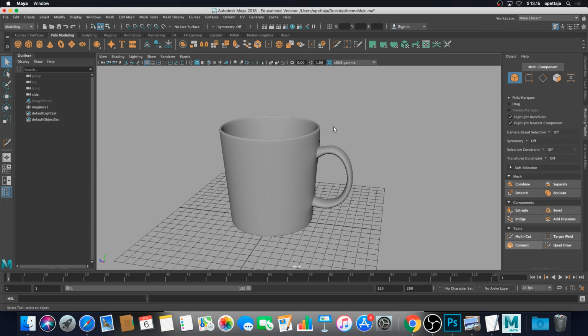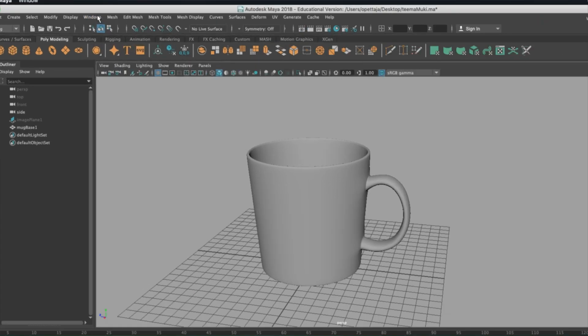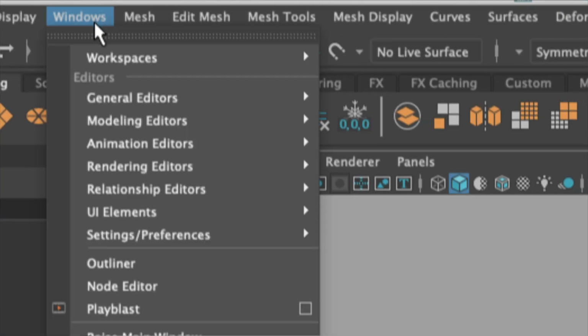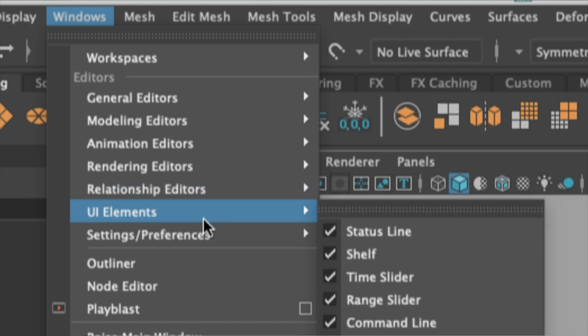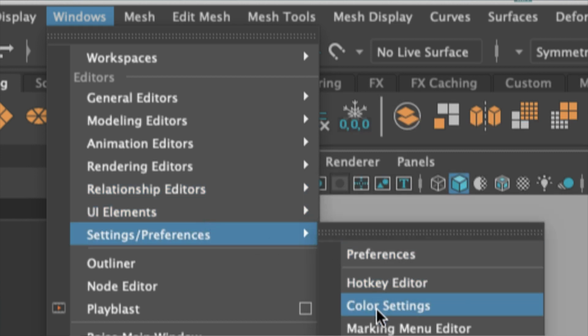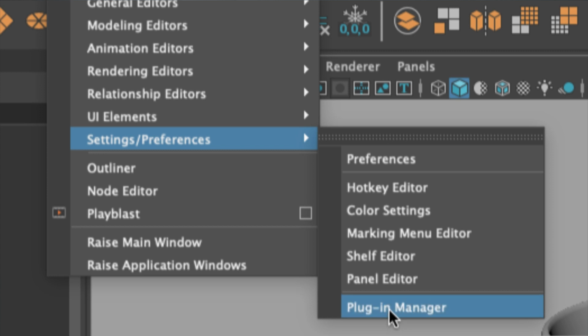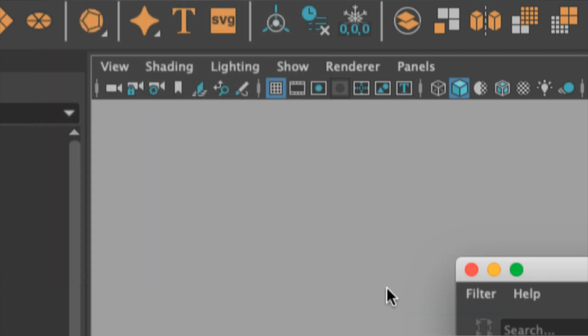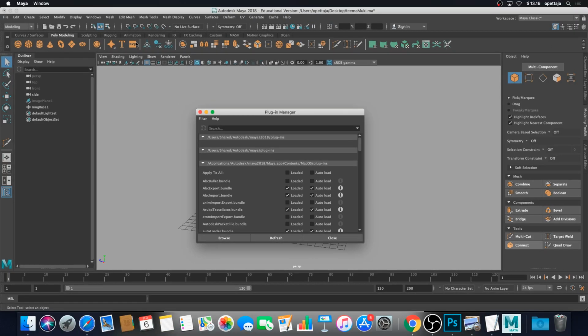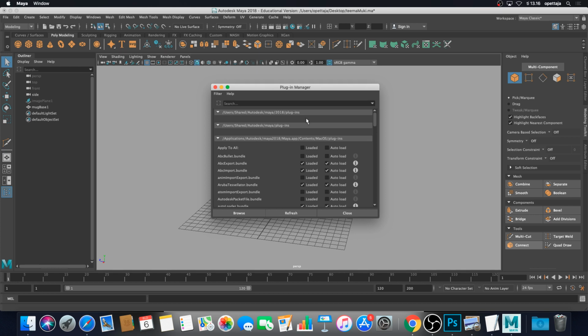The thing we have to check is whether Arnold is downloaded. So we are just checking that the render plugin is allowed. So we come up here, Windows, Settings and Preferences, and from here we select the plugin manager, and the plugin manager looks like this.